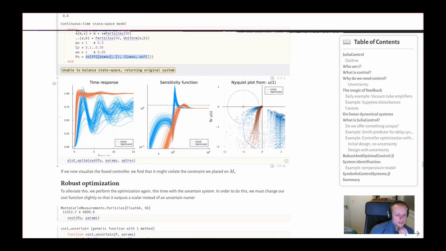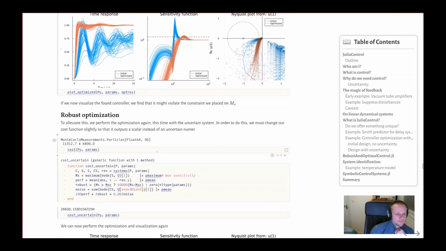And this time we use robust optimization. So we see here, if I just send in now the parameters with an uncertain system PU, we get an uncertain cost value from the cost function. And the optimizer from Optim will not really like that. So I redefine the cost function slightly here, where the performance criterion would be an uncertain value.